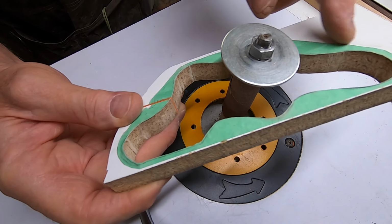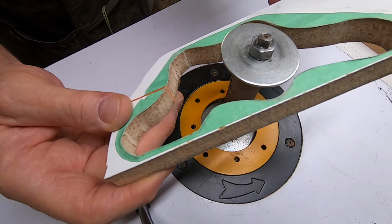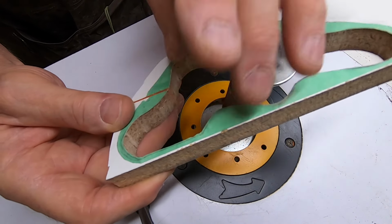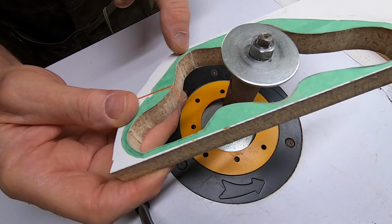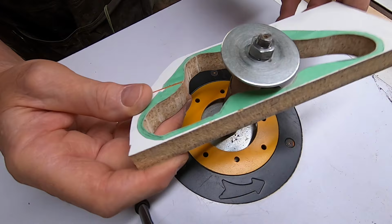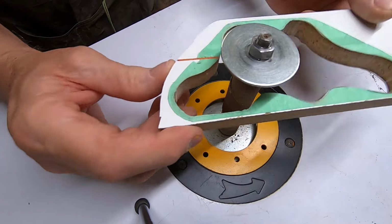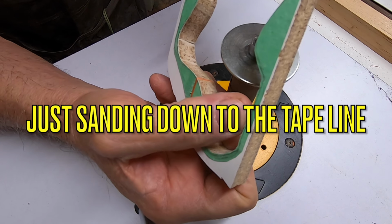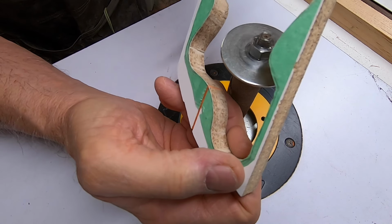So once I have it roughed down to the shape that I want it to be, and this is, I guess it's self-explanatory to those who know, the inside piece of the cavity cover. The lid shape is here, so I already have a piece made for that, and this will drop into the other piece. So I'm just sanding this down to the mark. If you see this line here, and then the other side of the tape is the actual cavity cover line, so it's very, very thin.